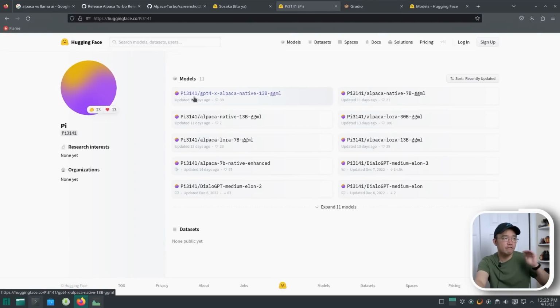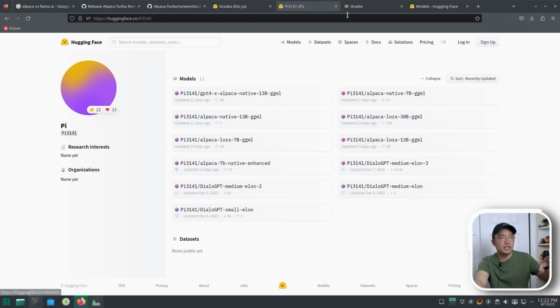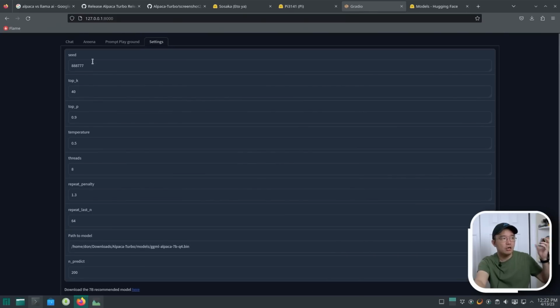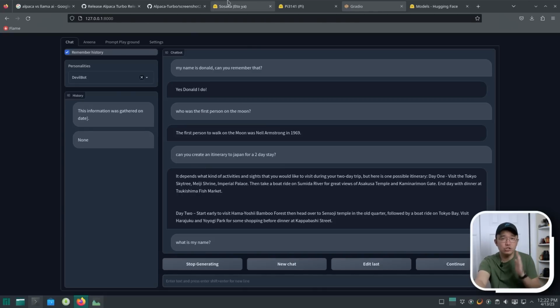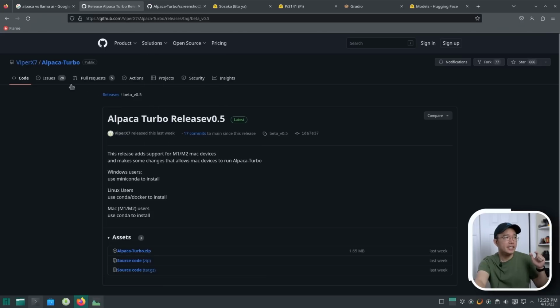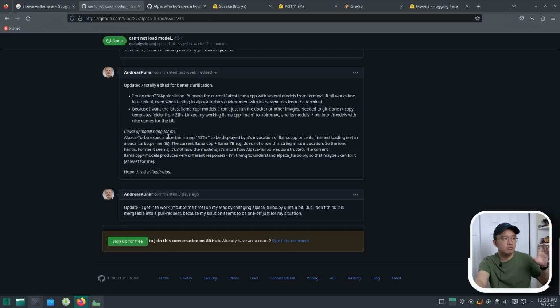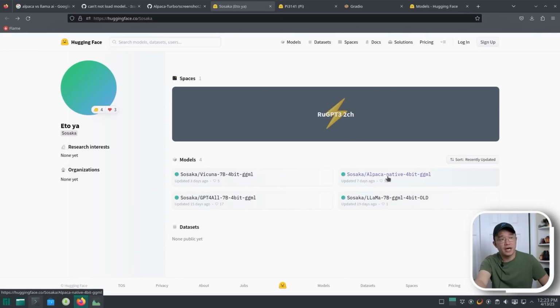Another one is Pi3141. I just wasn't able to get any of these models working on Gradio. So your mileage may vary. It might work for you, it might not. I'm still learning as I go which model works. Apparently when I was reading their issue, someone responded that loading the models did require a specific string, which is not in all the models. Because it's missing that, it won't load properly. He did manage to get it to work, but unfortunately he didn't reply with how he got it to work. So the models may vary depending on whether this string is available or not. The version that I'm using does have it. That's why I'm able to get everything working.